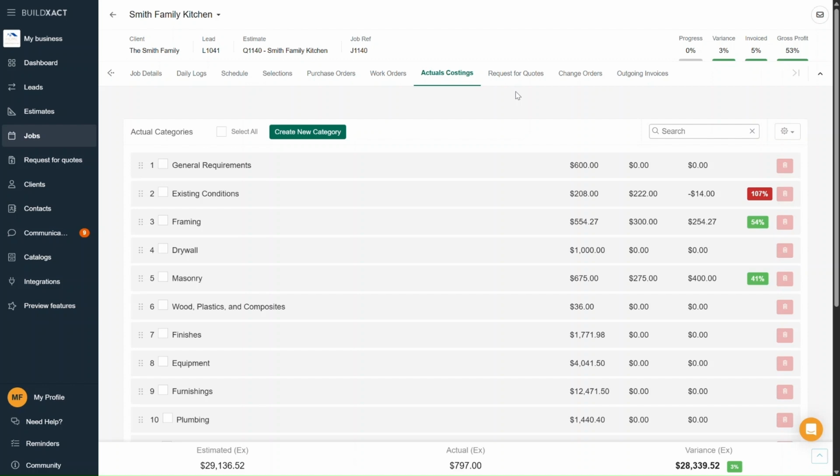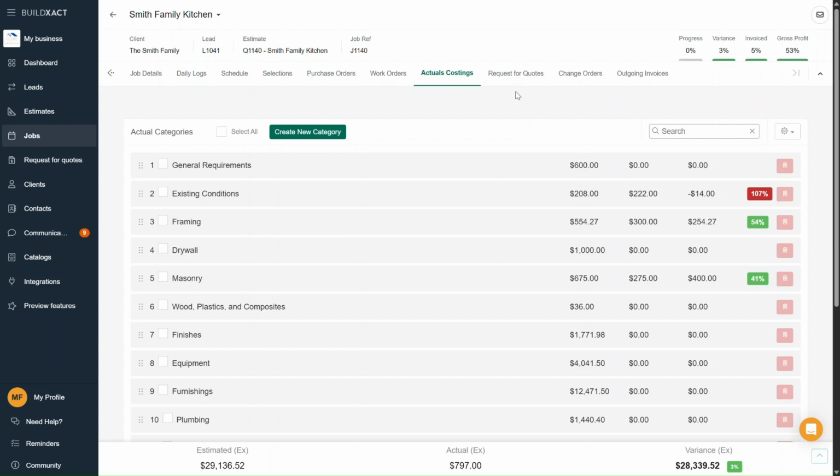Where they differ is mainly in when and how they're used. In the estimate phase, as you'd expect, it's used while you're putting your estimate or budget together. Once you get those responses back, the selected price automatically drops into your estimate, meaning that supplier or subcontractor's price becomes part of your quote.